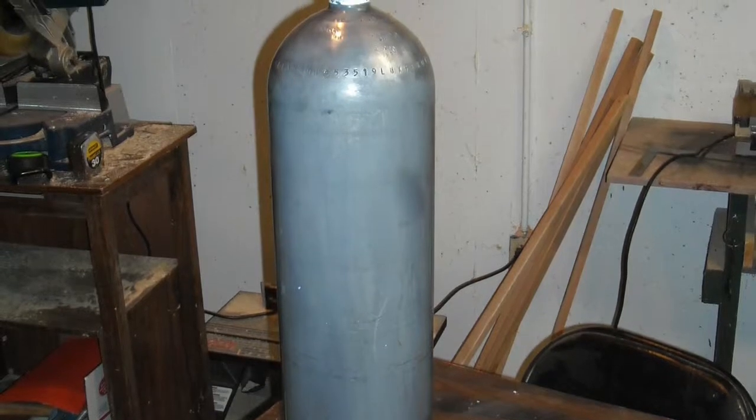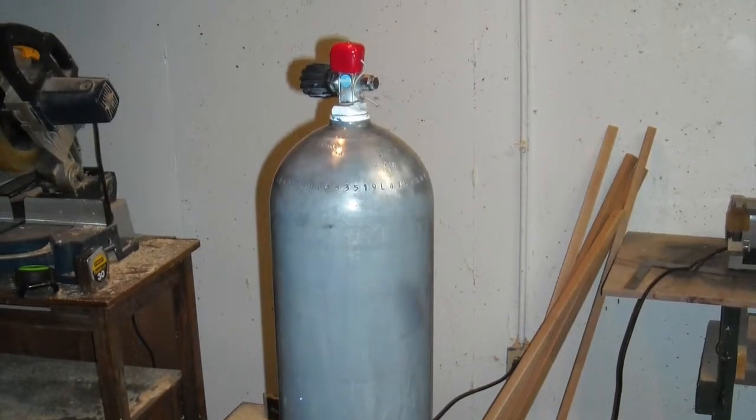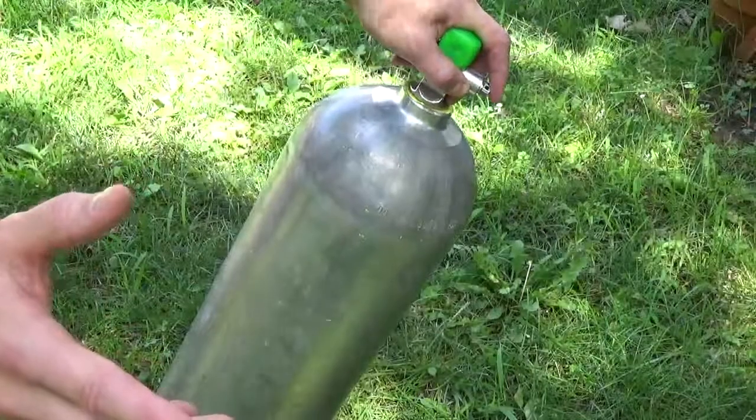It's going to have like a dull sheen to it at first, but if you keep with the steel wool and you keep buffing it, it's going to come out that perfect silver color. Which takes us back to where we started.